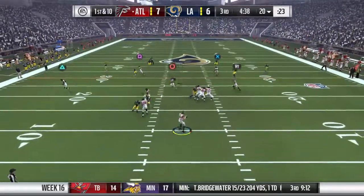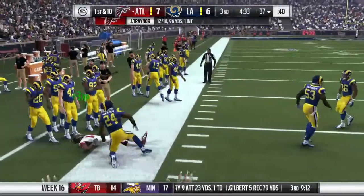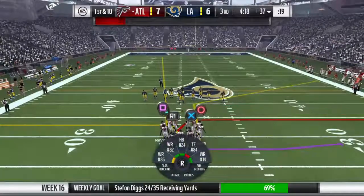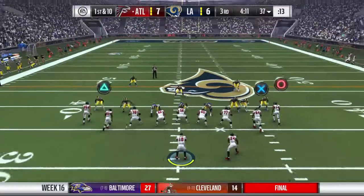They'll come out throwing here to start the drive. The left side caught by Diggs. 17 yards on the pickup there, and the drive will continue. I think that's a big pickup for a first down because when you run a drag route against zone, you're sometimes asking for trouble because you might run into a defender. Yeah, well, there they ran into a first down.